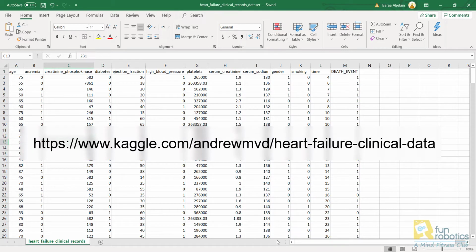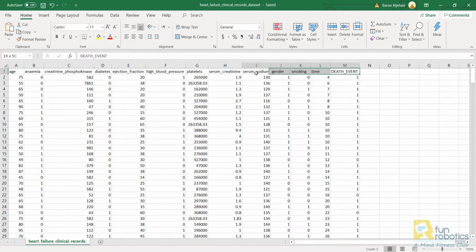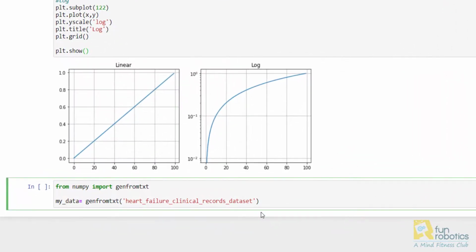Usually, the first row in any dataset or a CSV file is a list of column names. To import this file, we need to specify the file name, as you can see. Remember that a NumPy array can only hold data of the same type. So, we should remove the first row of the CSV file as it's holding string data. We can do that using the parameter names equal true.